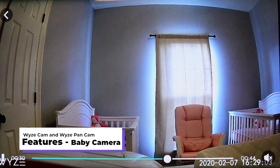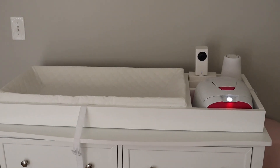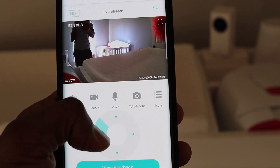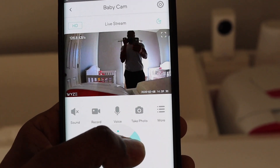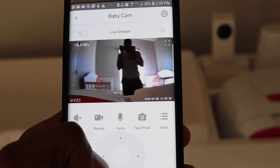It also makes a great baby camera. My wife and I have elected to use the Wyze Pan Cam as our baby camera instead of going out and buying one of these $300 baby monitor cameras. This allows us to add it to the list of devices we have, open up the Wyze app, and boom — I can see all the babies, pan and turn and look and make sure they're okay, and even hear if they're crying before we run in and check on them.